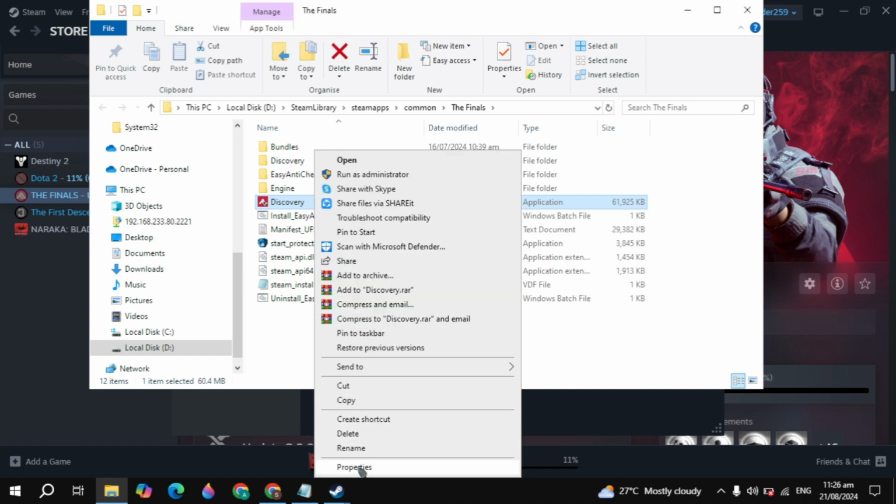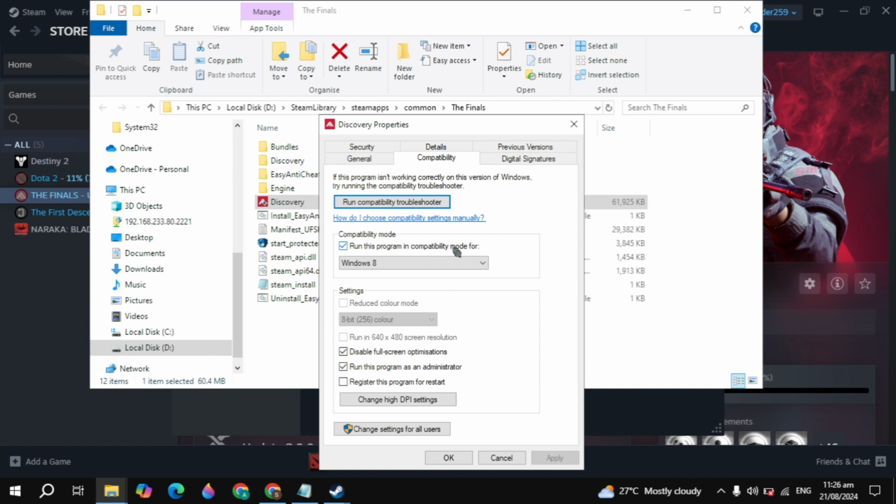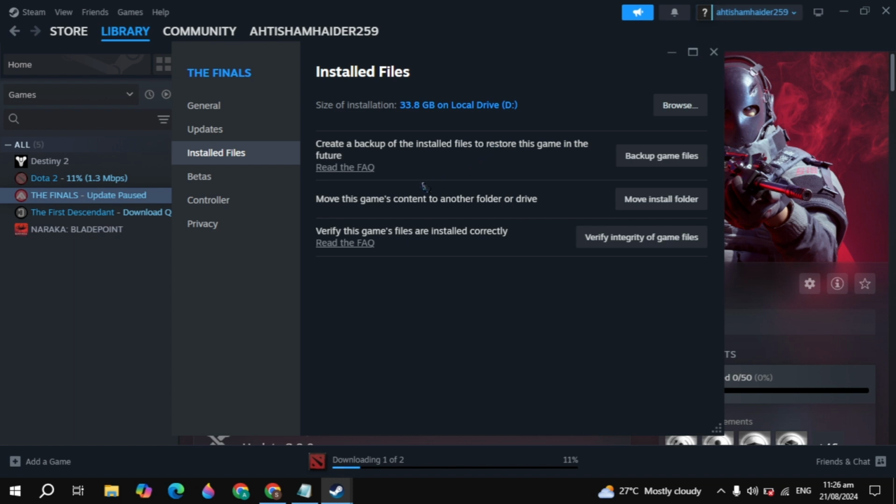Right click on the launcher and go to properties. Now go to compatibility and check the box for compatibility mode. This is very important, and choose Windows 8 here, which is also very important. Then also check the boxes for disable full screen optimization and run as administrator. Once you have set all of this, click on apply, then launch Dota 2.